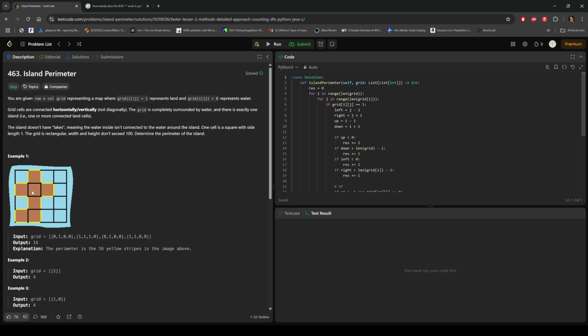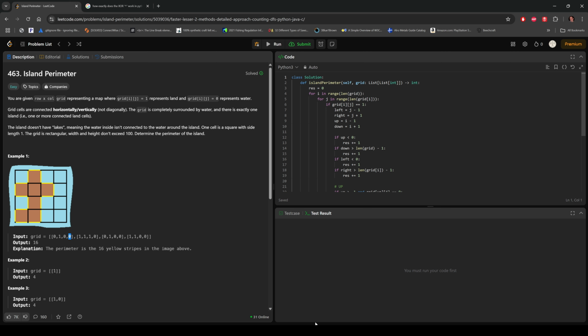Now the difficulty here is that, based on the ones next to each other, you need to remove some of the perimeter values. And then you have the outer bounds, meaning the zero index positions for either the external grid, the enclosing list, or the internal list, or if it's at the end of the list. You need to calculate perimeter based on that.